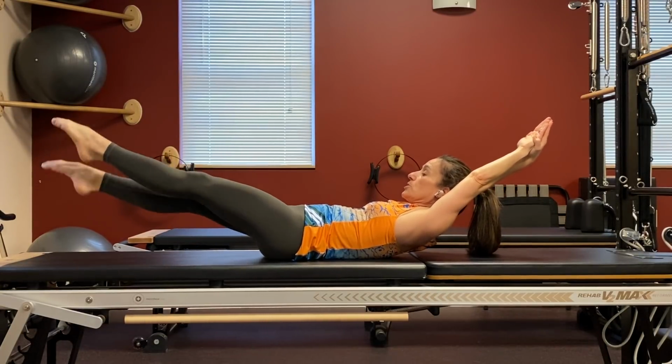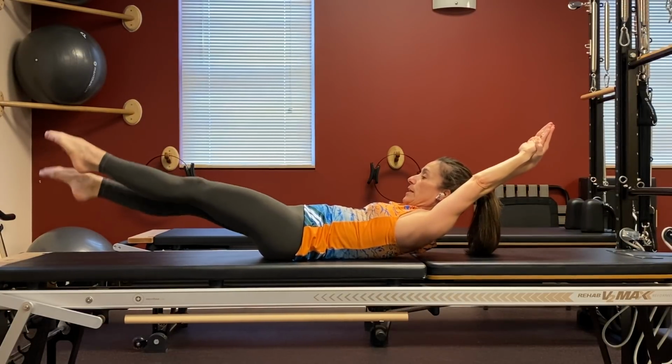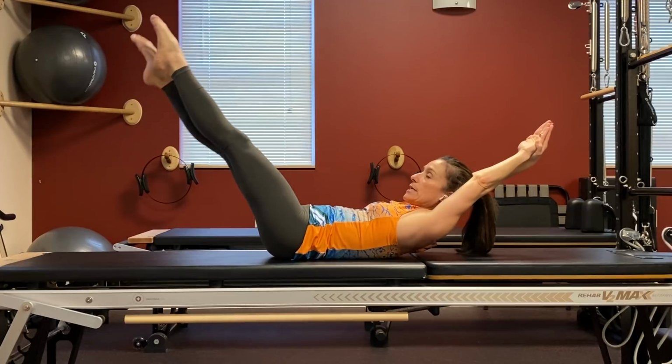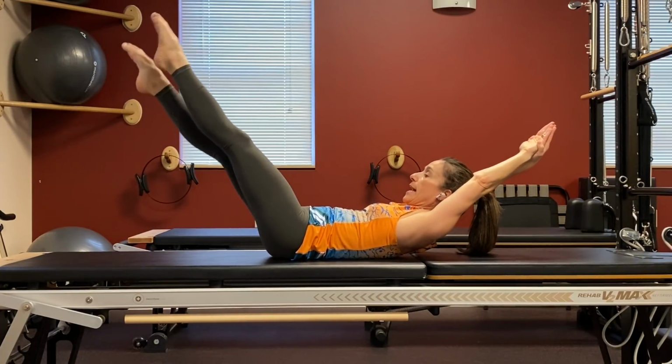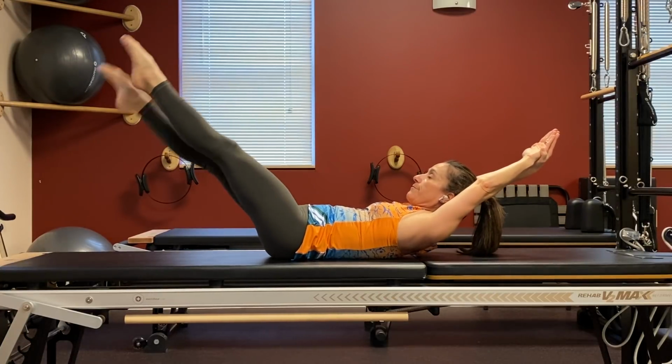Maintaining the imprint position of your spine. If this begins to be too challenging, you can always just bring your legs up to a little bit of a higher diagonal, decreasing the tension through the core. I think we've got about 5 more.